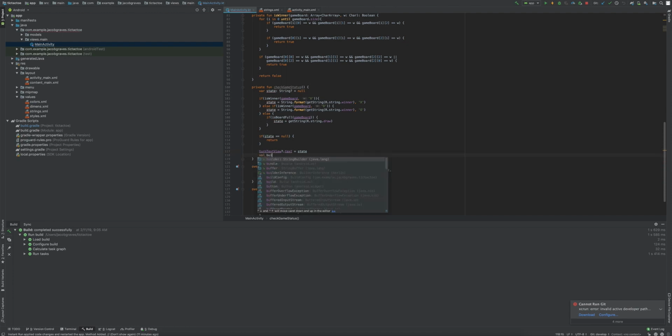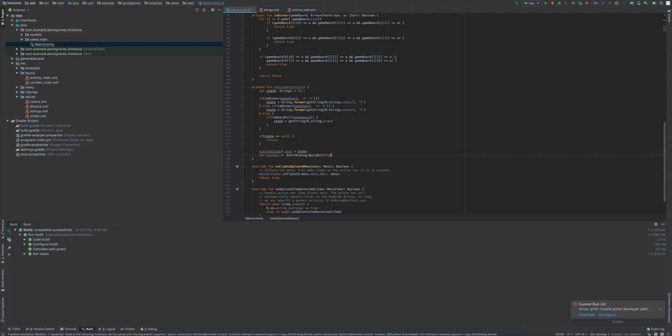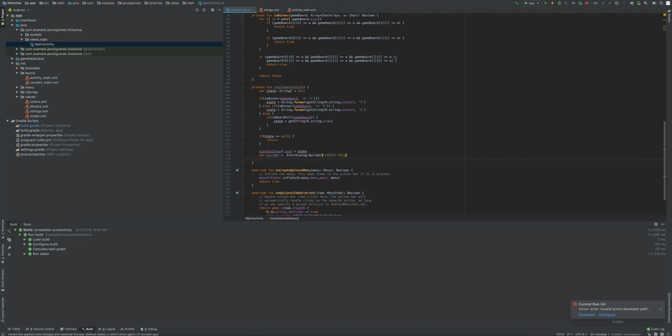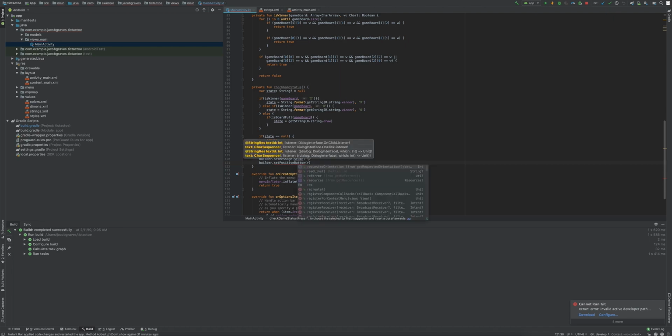Then we're going to have a builder. AlertDialog dot capital B Builder. We need to pass in our context, which is this. So then we have a builder, and we want to set message, and this message is going to be our state again. And then we set a positive button, and we're going to use the default Android strings.